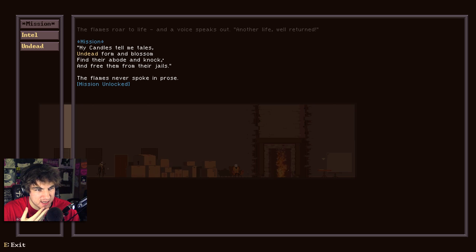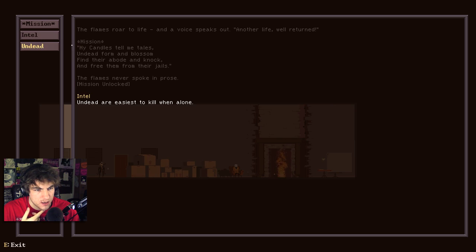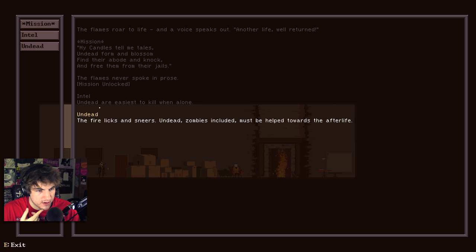My candles tell me tales, undead form and blossom. Find their abode and knock, free them from their jails. The flames never spoke in prose. Undead are easiest to kill when alone, and the fire licks and sneers. Undead zombies included must be helped towards the afterlife.